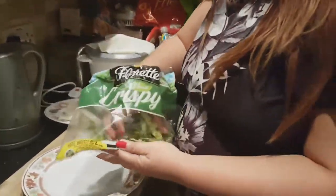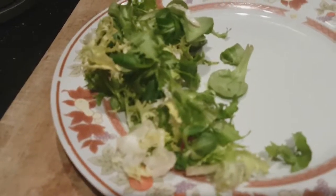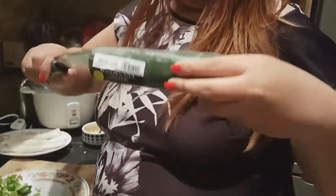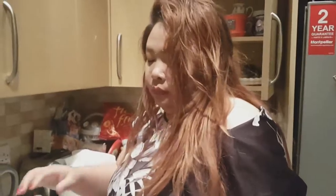Okay guys, now I'm going to show you guys how to decorate the dish, from Iceland. Only 1 pound. It's yummy, crunchy. And you guys need a cucumber. I don't know if you guys peel cucumber, or Buttery said you can eat cucumber here with the skin. It's all my fault. So probably can. Well, you can, just have to clean it first.